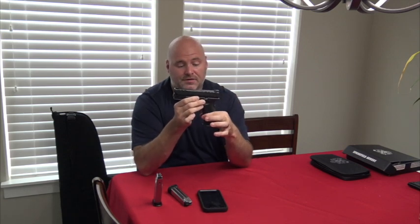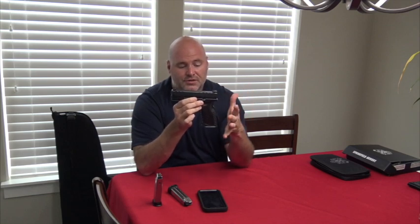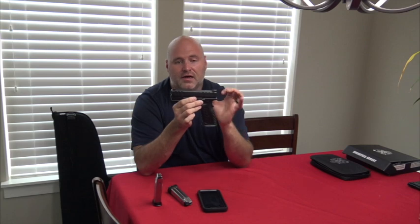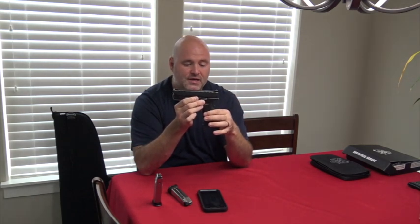The grip on here is amazing. You could feel all the little notches in it. They paid close attention to how this feels and fits in your hand. I would have no worries about this slipping or moving around in my hand. You get a very nice tight hold on the gun.